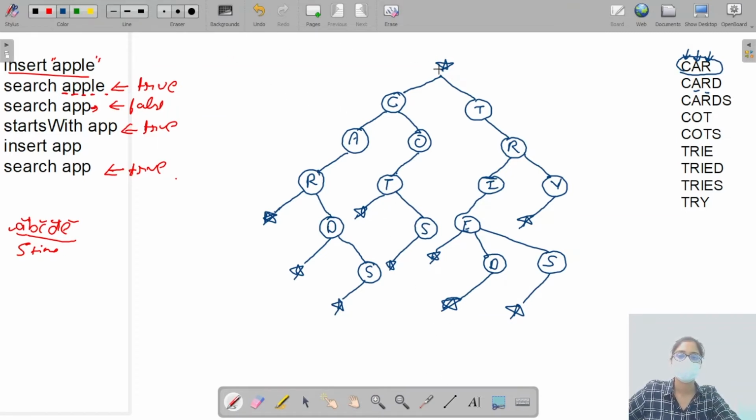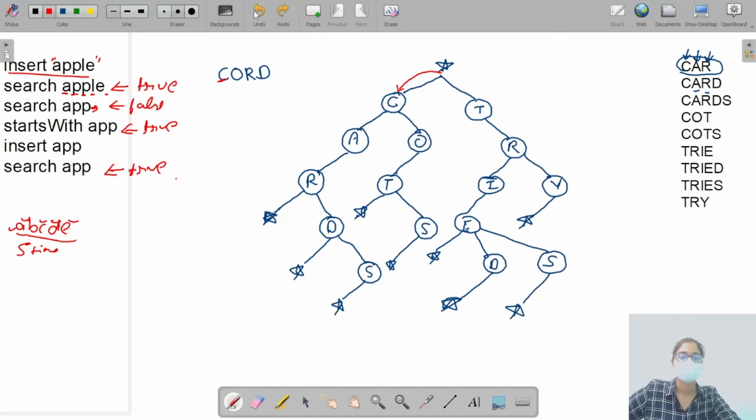So now basically we'll see the searching mechanism behind this. How? See, if we are supposed to search a string or a word like "cord", then how will this work? From the root, it will search firstly for C. If C is present, okay, now it will search for O. From C it will search for O. So O is present. Now from O it will search for R, but there is no R present after O. So from here it will return false.